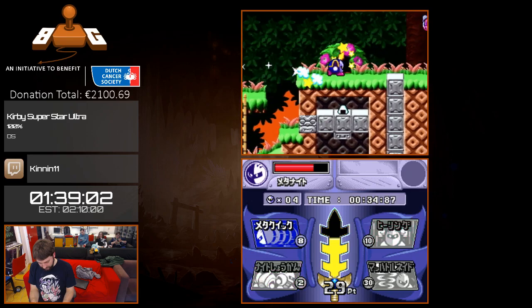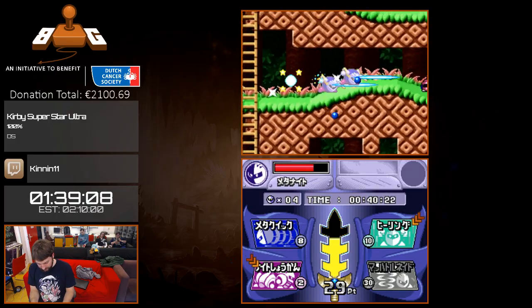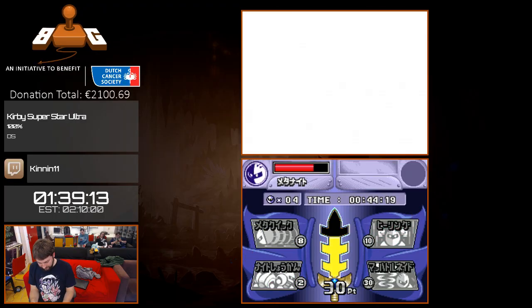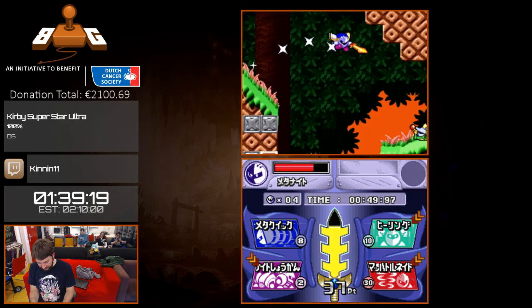A big part of Meta Knight runs is point optimization. You really want to try and use as many meta quicks as you can in a row. And in this part, you don't have to use that many other abilities. The only real ability I want to use is Mech Tornado.